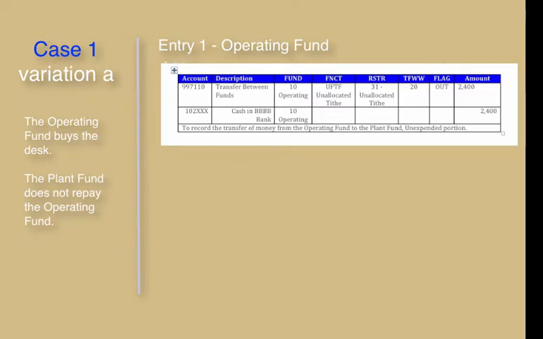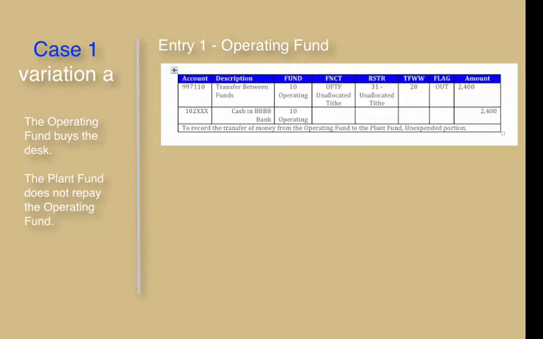So we're going to use a TFWW, a to, from, who, where code of 20 for the plant fund because the money came out of Fund 10 and it's going to be going into Fund 20. Also, because it is a transfer, we're going to require the flag analysis dimension to be set as well. And the flag that we need coming out of this debit would be an out because it's going to indicate that the money is moving out of operating fund and into the plant fund.